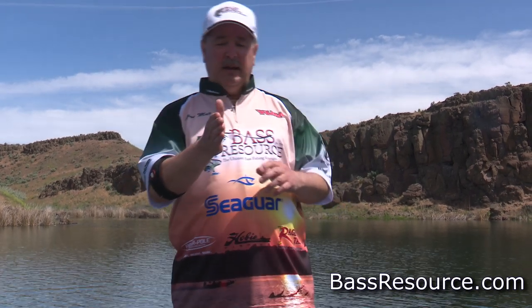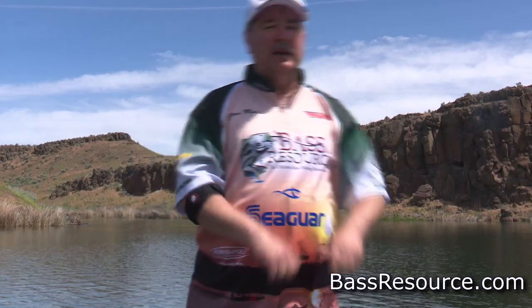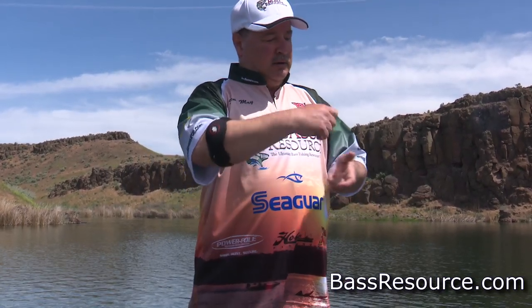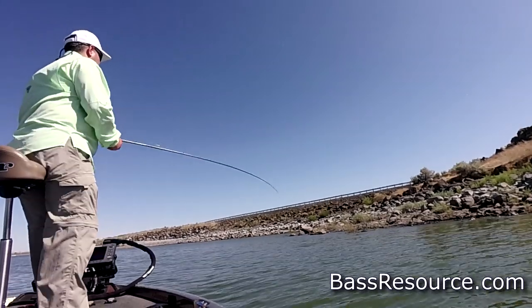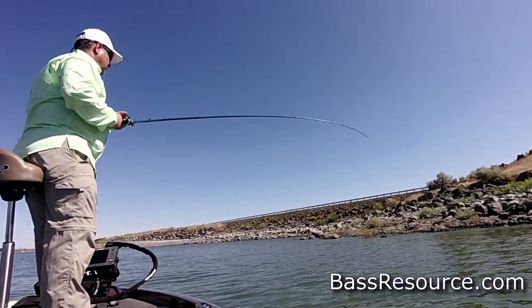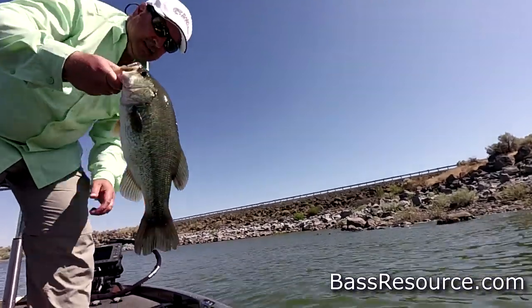I'm going to tell you how to do it, and then I want to teach you how you can train yourself to get this technique down. So first, the right way to do it. When you're reeling and a fish bites, all you do is a quick kind of a snap set. It's not square up, sit down, and wheel back and lean into it. You're just — don't hit it that hard. You're reeling and you just kind of lift up like that. It's a quick lift, kind of a quick snap, just a hard pull — that's all you need. You don't need it any harder than that. And sometimes the fish slam it so hard they hook themselves. If you feel a really hard bite, you may not even need to set the hook.